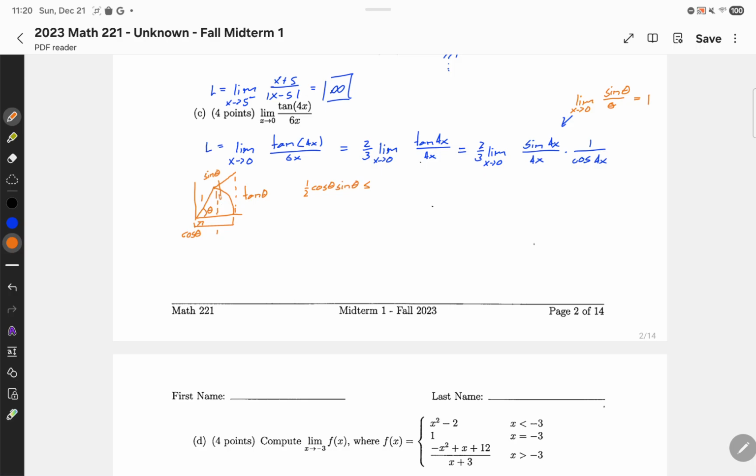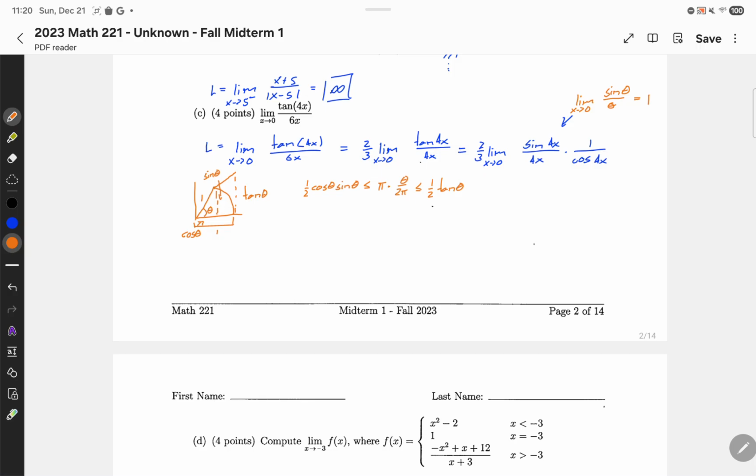That is going to be smaller than this piece of the circle within the middle. And we know that that is going to be some fraction of the full circle. The full circle is going to be pi r squared, but the radius is 1, so it's just going to be pi times the fraction of the circle that theta is, and that's just theta over 2 pi, right? And then that is going to be smaller than the big triangle, which is 1/2 tan theta.